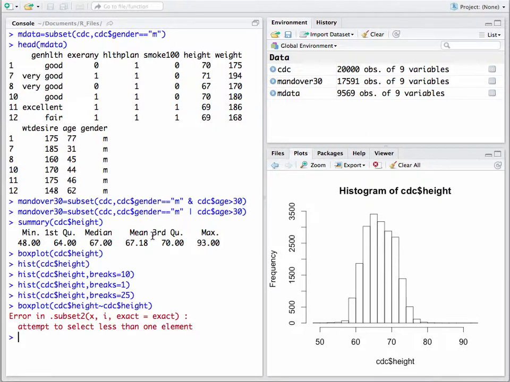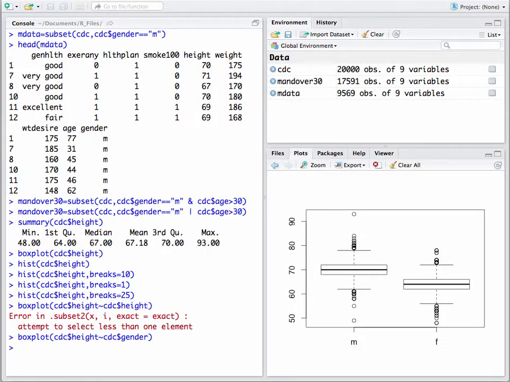Oh, what did I do wrong here? Hang on, I'm going to pause here for just a second. Oh yeah, that was a duh, wasn't it? I paused just a second so I could look at it and went, oh yeah, I did the height by the height. I want to do the height by the gender, Mike. You guys are probably yelling at me, no, don't do that. Yes, okay, there we go. So I wanted the height predicted by the gender. There we go. Yes, that's much better.